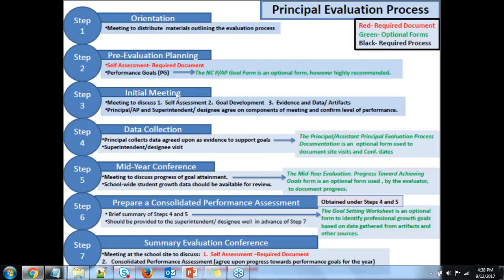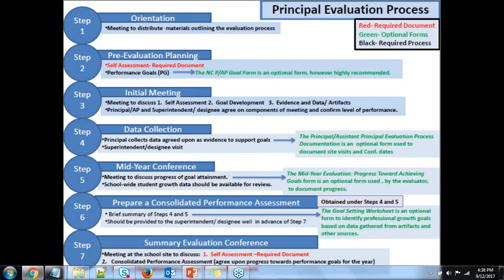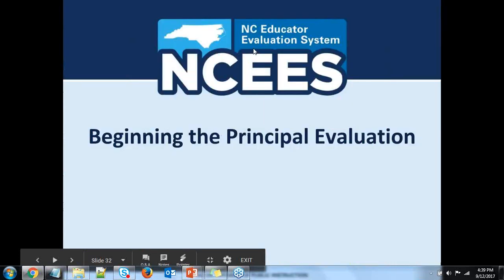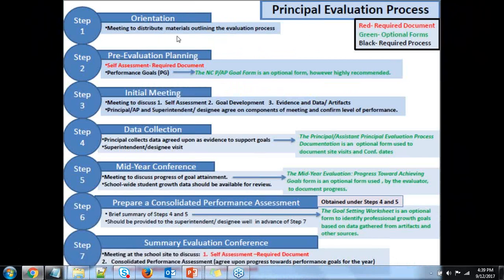Yes. So is there anything in here that opens up this summary evaluation? Because we were noticing that it has not applicable on the screen, the checkoff screen where they get their little green checks for each area that they complete. Just wondering, does this open up with other steps that get completed? No. So not for the principal. It does not. The principal evaluation process is kind of like the teacher's evaluation process, where you have to progress through these different steps. The principal's evaluation is more widely open. That's why there's not a progression of steps necessarily. Right. Thank you for letting me ask the question.